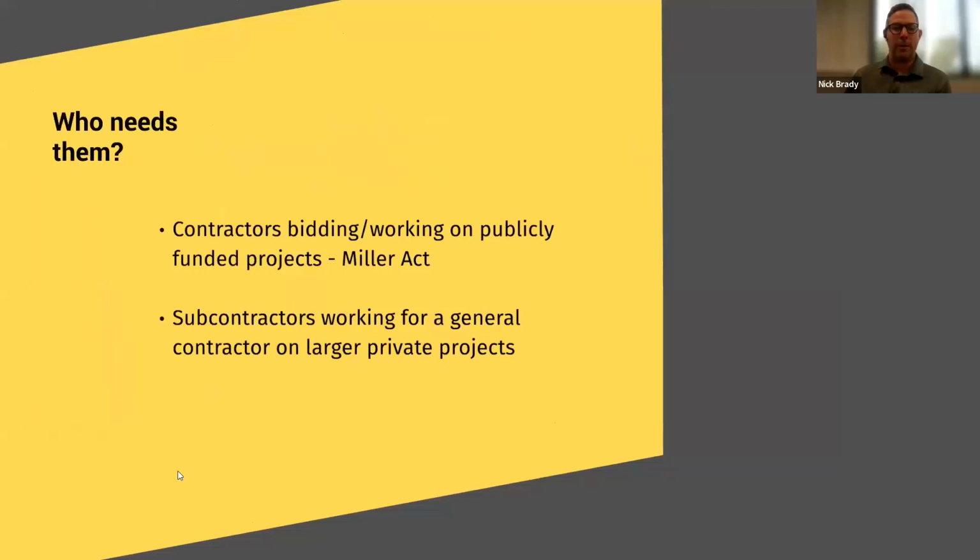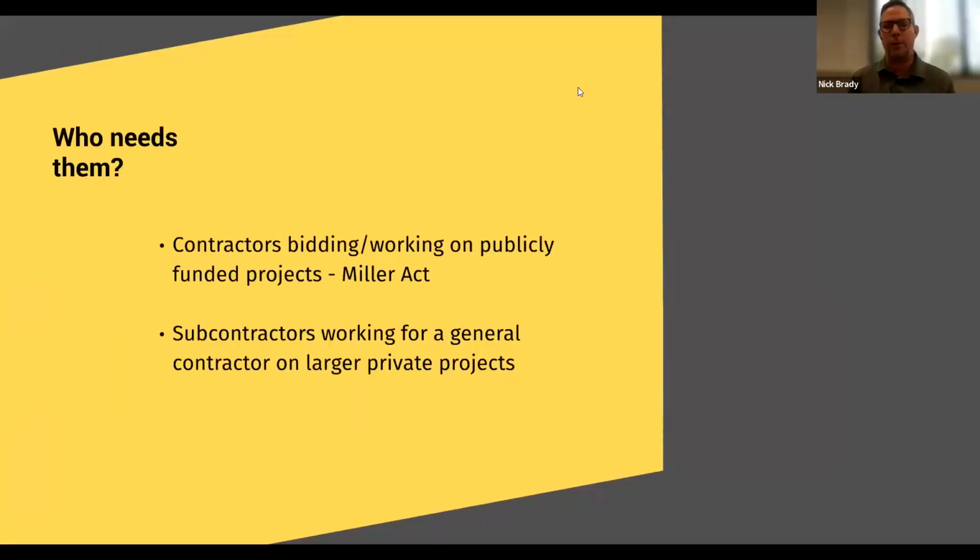Our first question is, who needs them? It's contractors, really all types of contractors and service companies that are bidding on or have been awarded a project that requires bonding. These bonds are most often required for publicly funded projects as they protect our taxpayer dollars from contractor default. The basis of these requirements began in 1935 by a federal law that was passed called the Miller Act, which now requires bonding on all federal contracts of $100,000 or more.